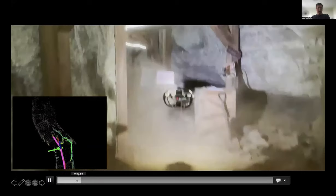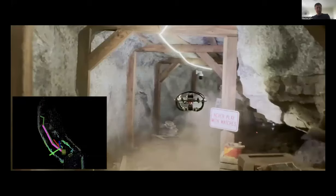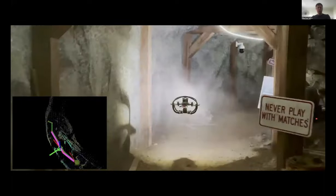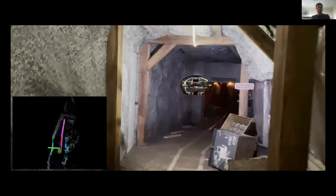So it's effectively building a large-scale reconstruction of the environment, building an occupancy map, fusing together mostly the LiDAR and the IMU in this particular platform. And you can see an illustration of Costas Alexis's group's GB planner exploring the environment. I think the paper around this work actually won for Costas and his team a best paper award at ICRA last week. And we did a lot of testing.